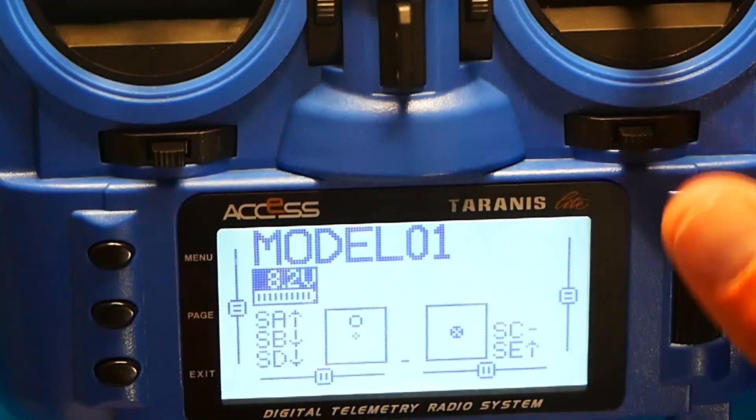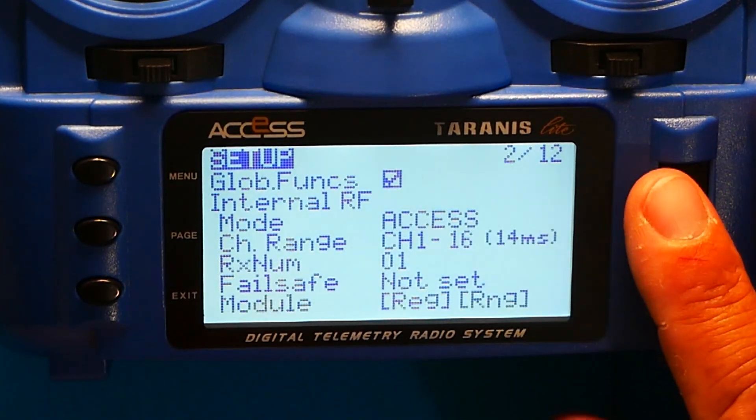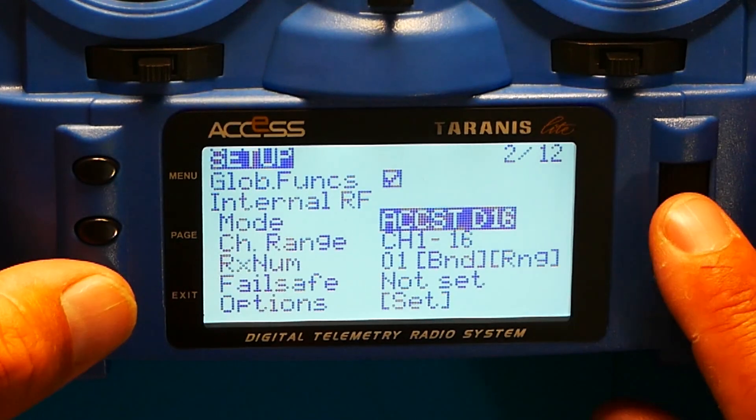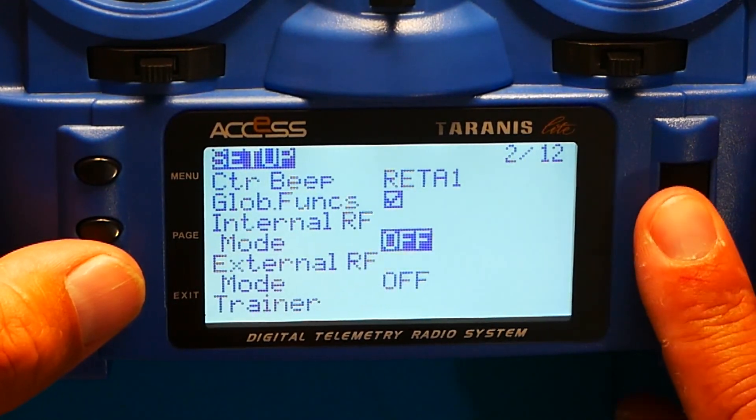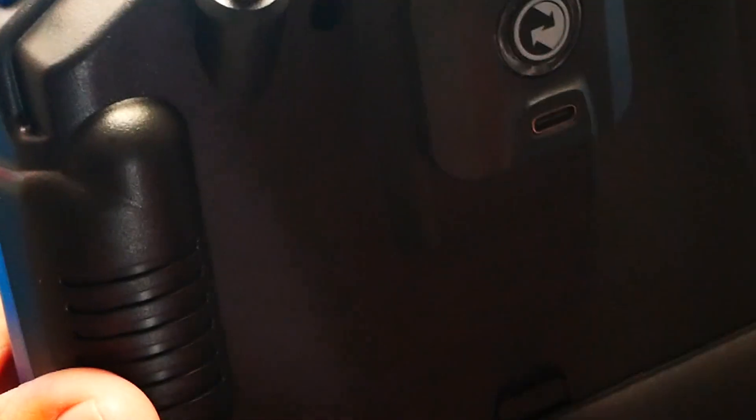Press the button. The same is true with this radio — let me show you. When you power up and come into your menu, page over, and you're going to notice you have your internal RF. This will be turned on — you'll have it on Access, D16, maybe you're running D8, whatever you're doing. You're going to want to turn that to off, and come down to external and turn this to Crossfire, which will say CRSF. On this radio here it does not have it yet — I have not spent the time, I did a review of this radio a while back, go check that out. But on here you have to actually flash this radio, get your firmware up, get your SD card loaded, and then you'll be able to select it. Once you've done that you are able to run one watt of power, just like the Micro TX V2.